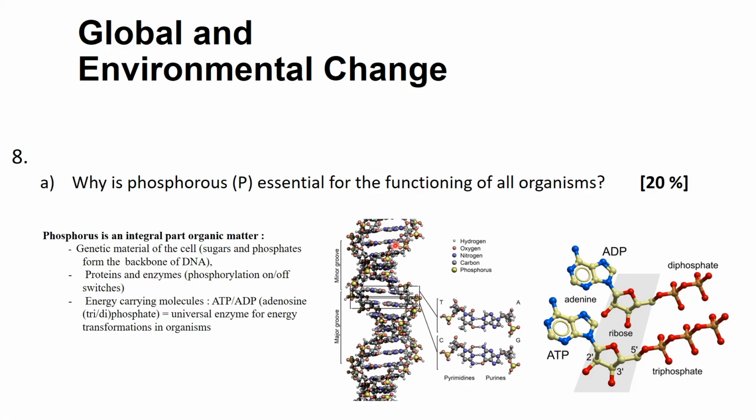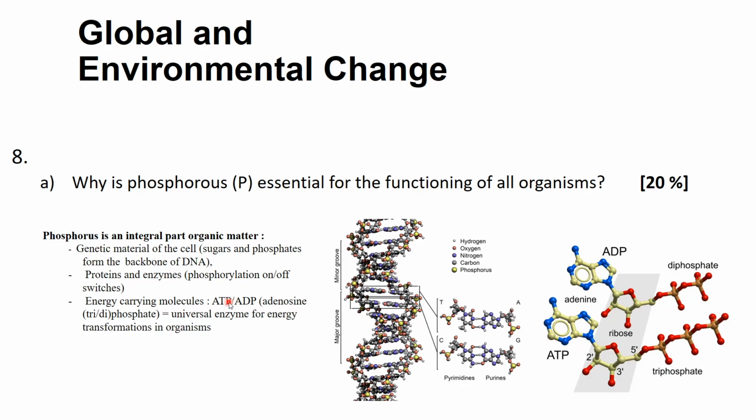Yes, so the backbone of DNA here, you can see, requires a little phosphorus atom for that to work. So without phosphorus, we wouldn't have DNA, and that's kind of essential. There is also phosphorus in proteins, enzymes, that kind of thing. Also, cell walls are made of phospholipids, so without phosphorus we wouldn't have any cell walls. Basically, without phosphorus, cells wouldn't exist at all, and the key parts of cells wouldn't exist either.